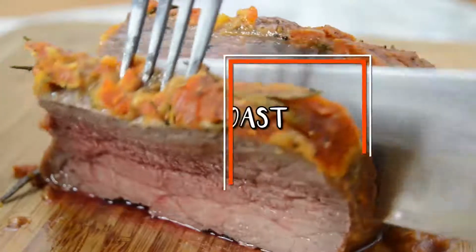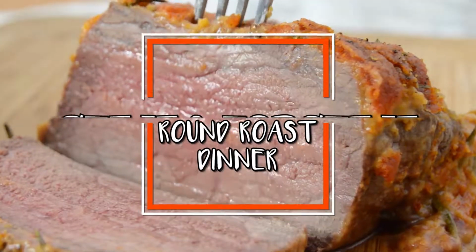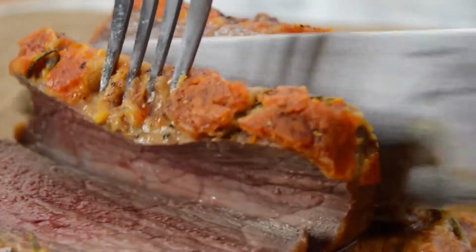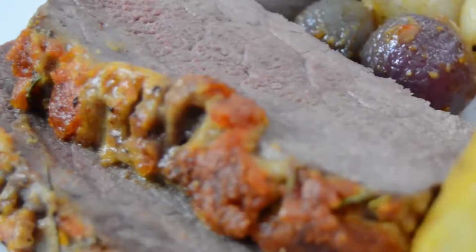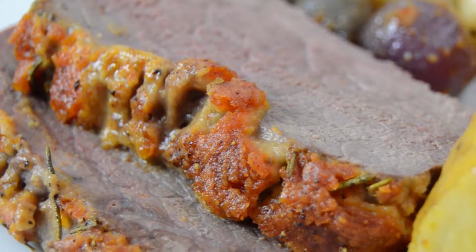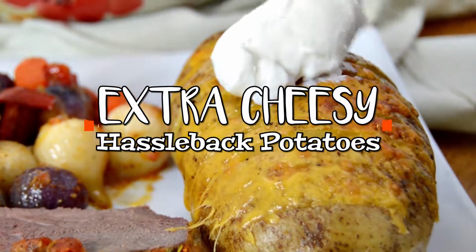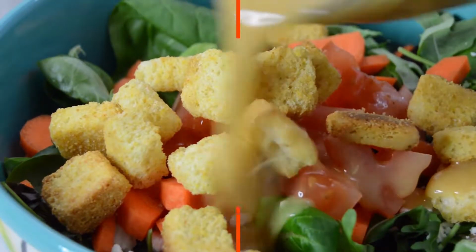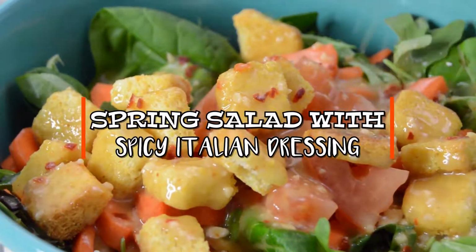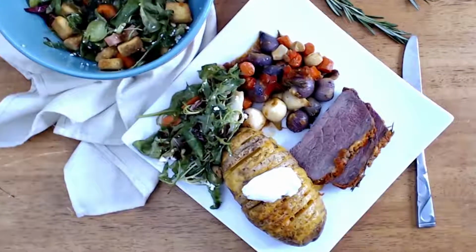If you've ever been under pressure to cook the perfect roast beef for a holiday or a special occasion, then you should know about the high temperature, slow cooking method that results in a tender, juicy meat every time. So today, we are going to be making set it and forget it round roast beef with cheesy Hassleback potatoes and a simple spring salad with homemade spicy Italian dressing. It's an entire holiday meal ready in just 2 hours.